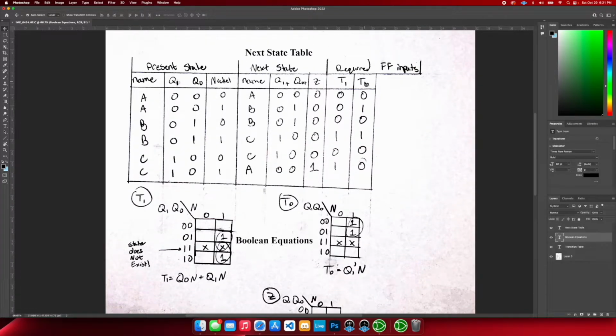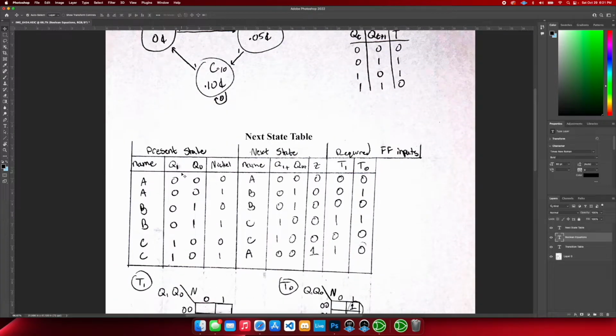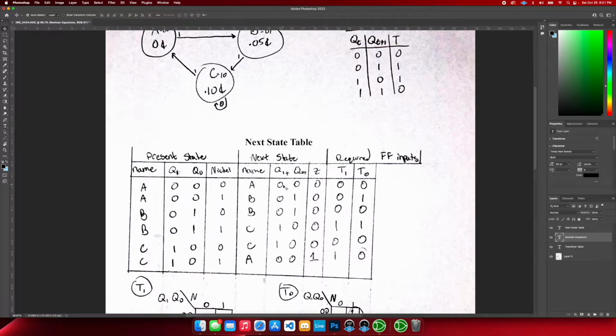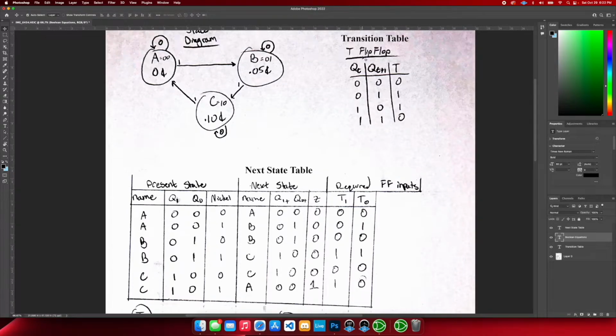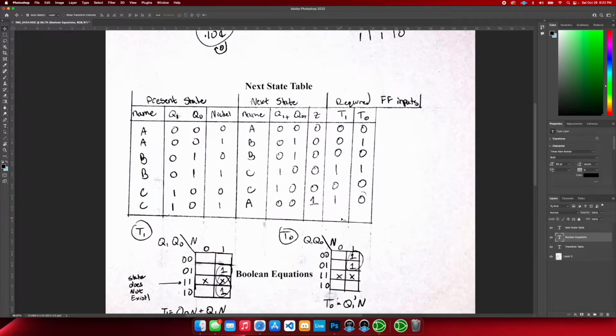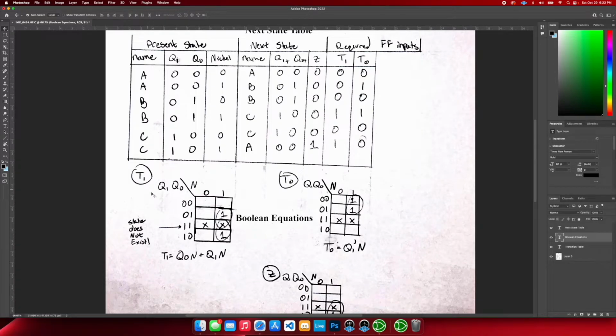So in order to get these T1 and T0 values, what we do is we look at, for example, for T1, the state of Q1, and then the Q1 at time plus 1, all right? And then we compare these two to the transition table for the toggle flip-flops, and then we'll see that a Q1 and a Q1 at time plus 1 of 0,0 will give us a 0. We fill that out for T1 completely, T0 the exact same thing, but this time for Q0 and then Q0 at time plus 1. So then from there, we could solve for T1, T0's equations plus the Z output.